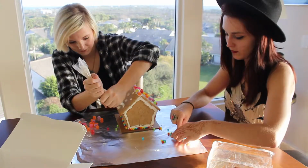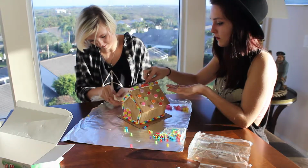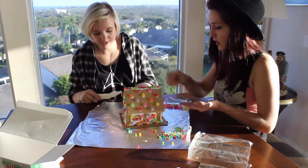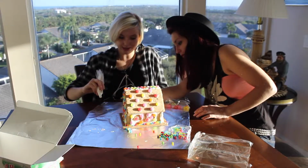Yeah. I'm like a pro with this icing bag, yo. My windows are looking pretty bad. They're very uneven, so that's awesome. Oh my God. Micah? It fell. It didn't attach. What didn't attach? The icing. Hold it in place. Hold it in place.